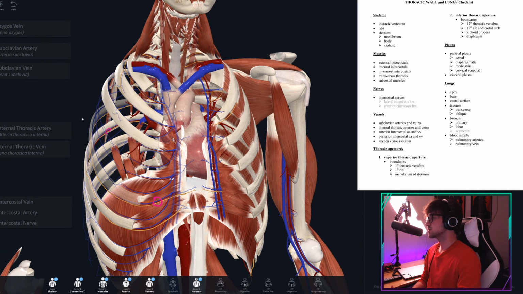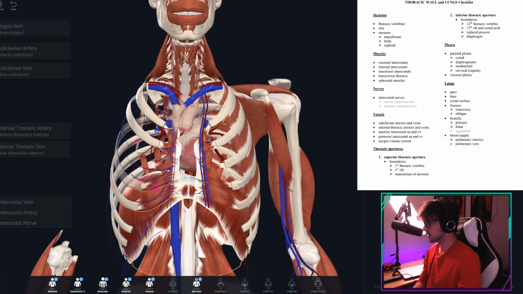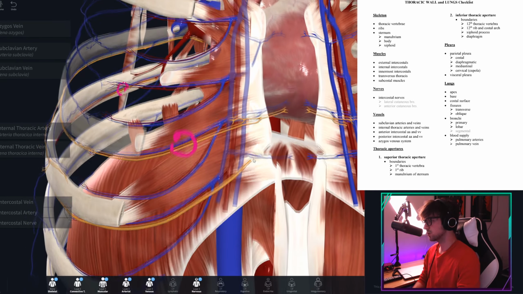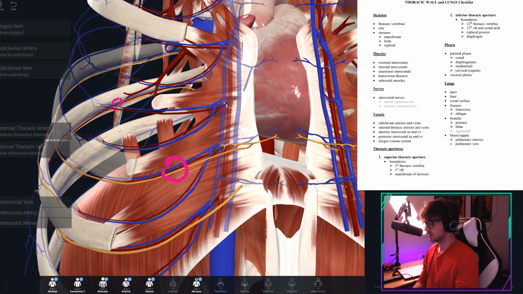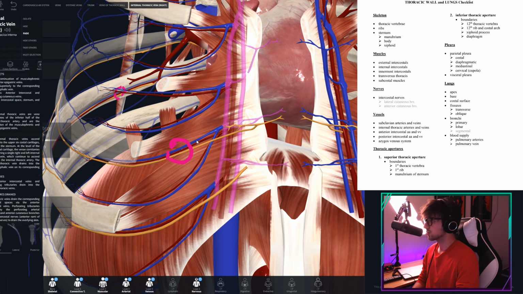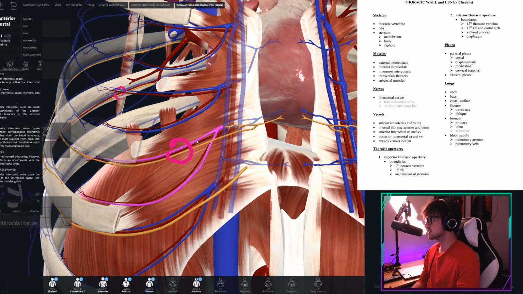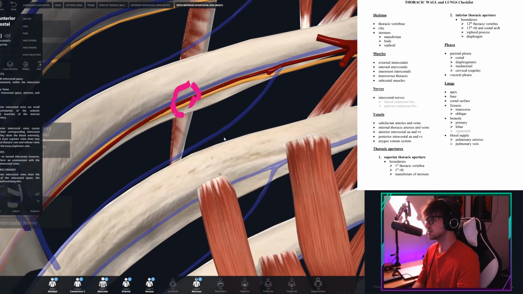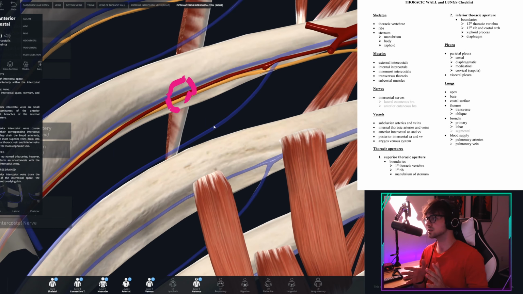Next, we have to look at internal thoracic arteries and veins, and I've marked a few spots where you can see that pretty well. First is going to be this almost anterior view of them here. So if you look at this, and again, I faded this one out so it'd be easier to see, this internal thoracic vein, which is this right here, this is classified as the anterior intercostal vein. But another spot that you can see it would be if we look back here, you can see that VAN pattern that we talked about in lecture, the VAN: vein, artery, nerve.